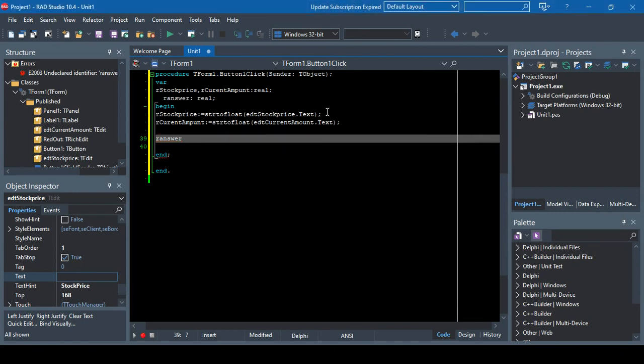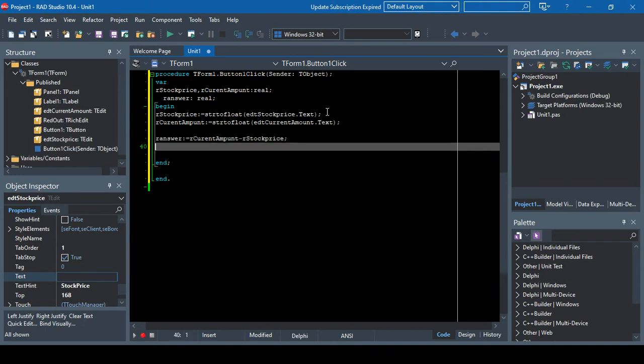Then you can come here and say it equals our current amount minus our stock price. So that's the answer, you know that.